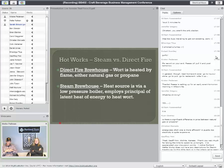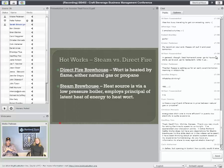Now you've got a slew of questions, starting with Ryan. Significant price difference between natural gas or propane? Okay, natural gas or propane, the system itself, the equipment, no difference whatsoever. The difference is going to be in your energy costs. Propane is typically quite a bit more expensive than natural gas to run, because you've got a delivery element. If natural gas is in your city, great. If you're out in the boonies, you're going to have to buy propane, and you're going to pay for it. It's still generally a more efficient source than electricity, but that can vary as well.